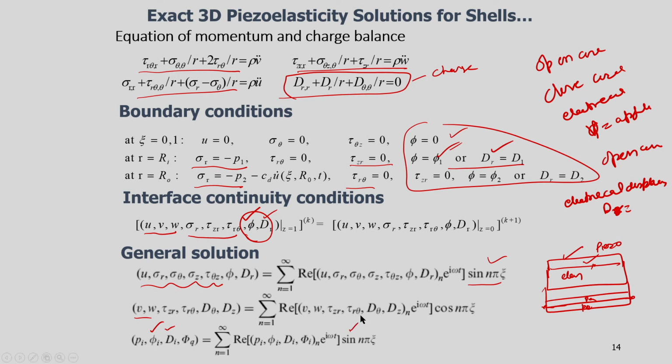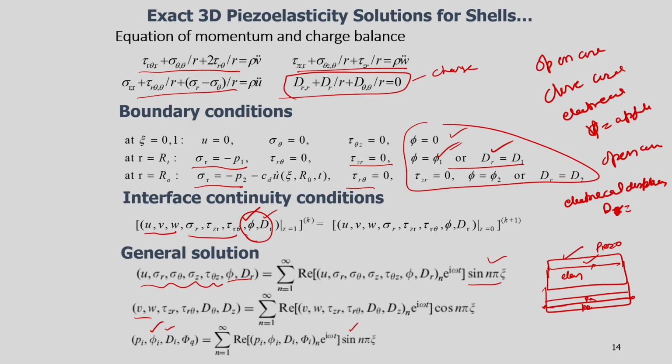This formulation is basically a coupled formulation where you take the electrical field, meaning the electrical voltage, as a variable. But there are some formulations where electrical voltage is not taken as a variable; it is treated as a loading vector, like in the thermal case, where we do not solve for temperature. Let us say the temperature is known to you and acts as a loading variable. In that case phi and D will not be variables.